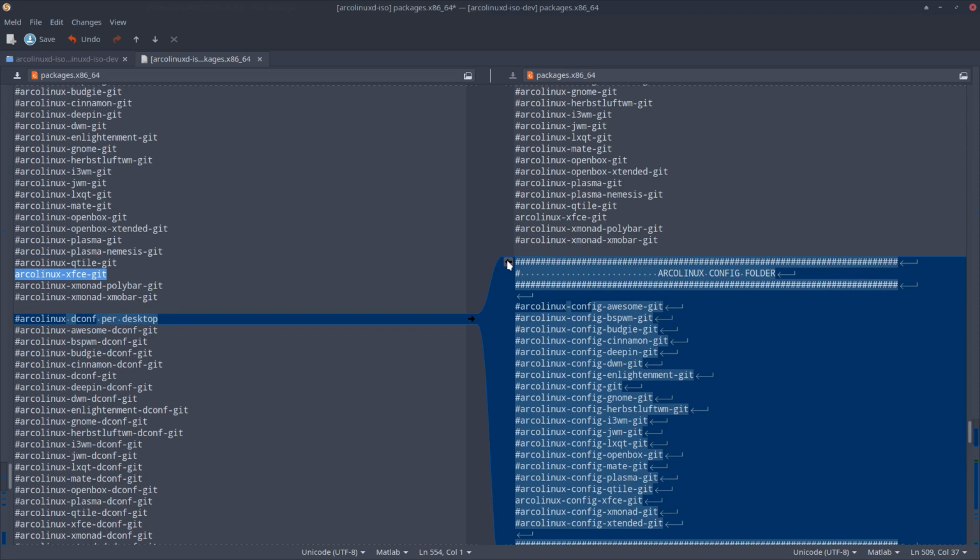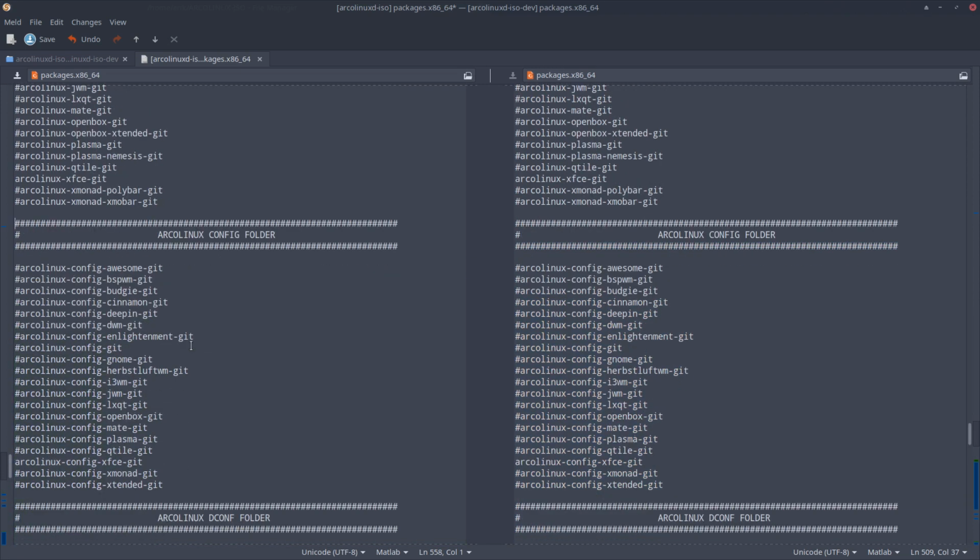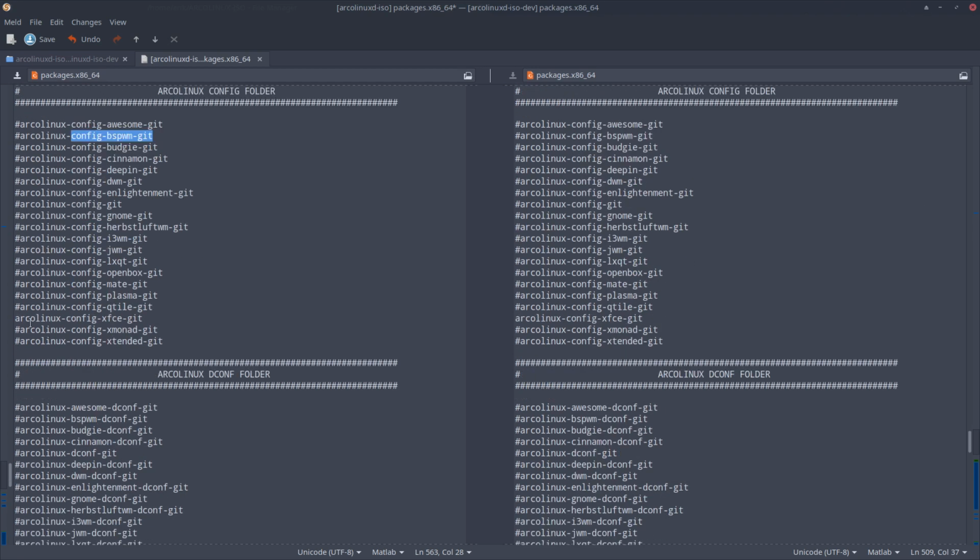Then another box we're gonna play with is the .config. In your home directory, there is always a .config. And if we want to build an ArcoLinuxD for Awesome, we'll need .config files for Awesome. And for BSPWM, we'll need other things. Maybe, right? Could be just the same. But we are free to do it. So a lot of packages have been created to get this freedom, so that every desktop has its own settings. So again, here just XFCE is gonna load and all the rest is there to play around with it, but not yet, not on this particular ISO we're making.